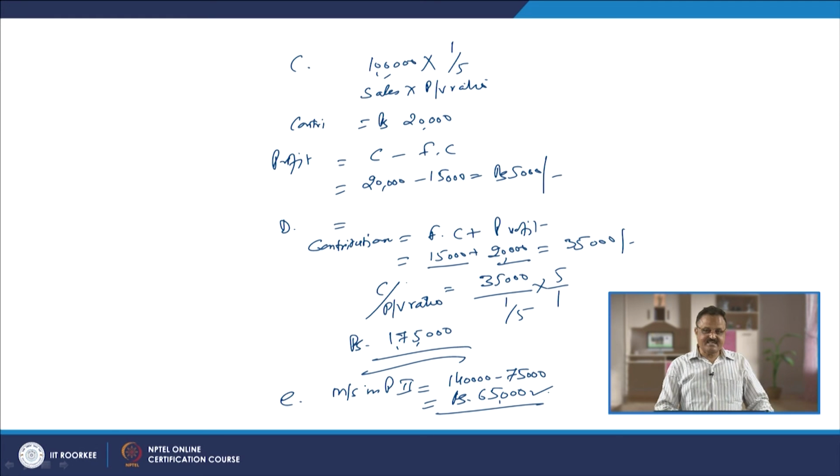So, this was a basic example which I discussed with you. We started doing some problems in marginal costing and learning how we can implement the concept of marginal costing. In the next class I will come with some more problems to answer different questions which can be answered with the help of marginal costing, and then we will learn more about this concept. Thank you very much.